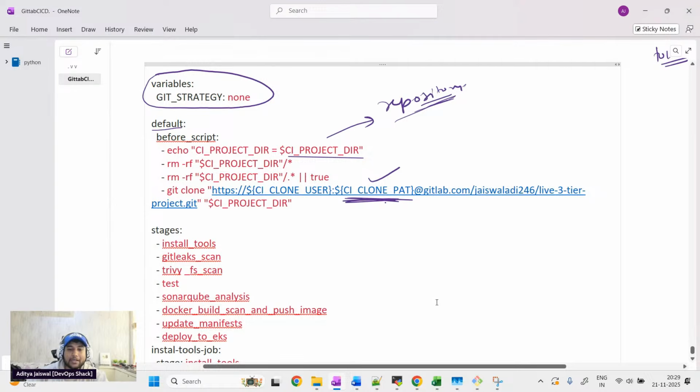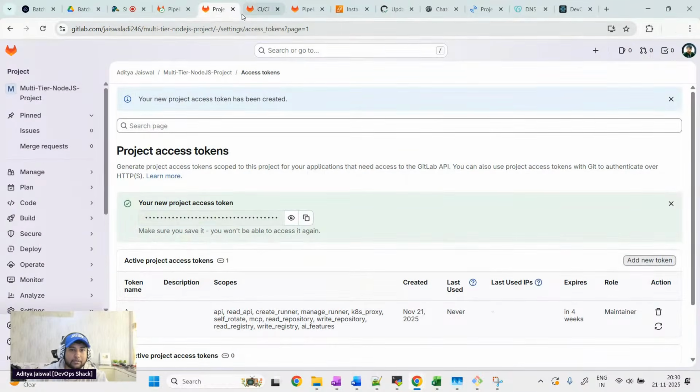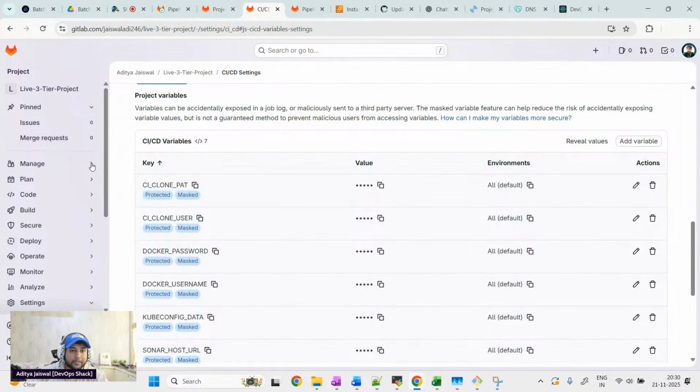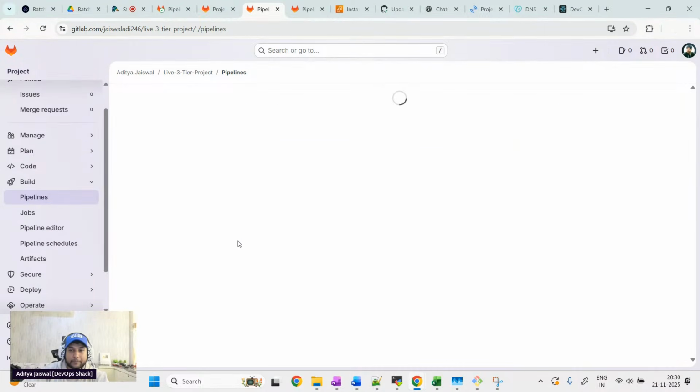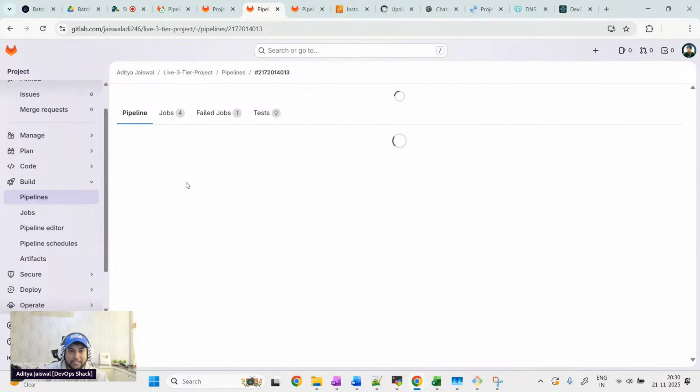I'll show you the error also, what kind of error generally I was getting before I implemented this. Let me show you the previous builds. For example, 2 hours ago I just started.